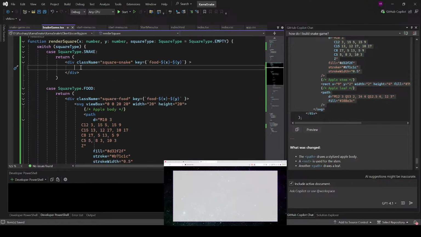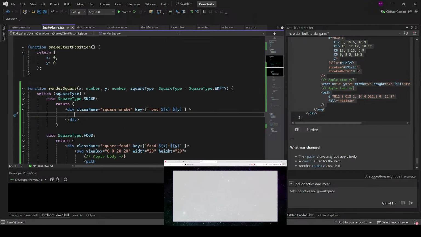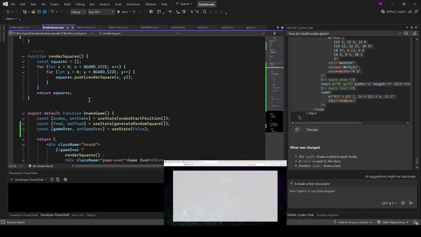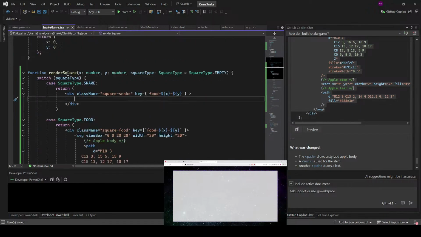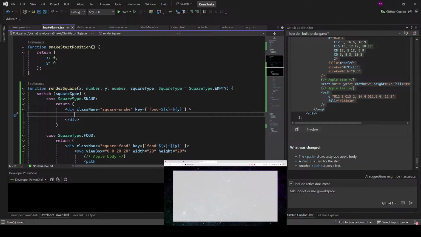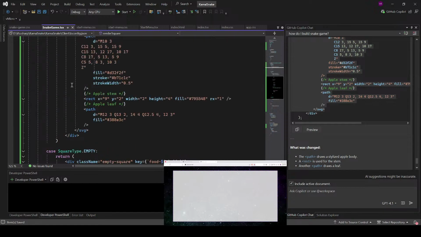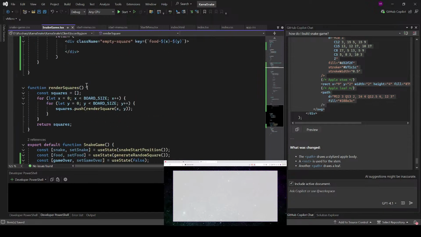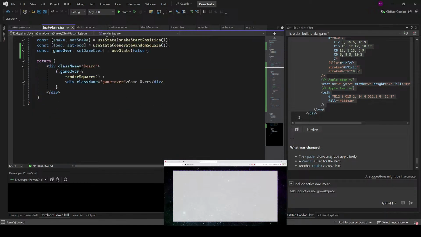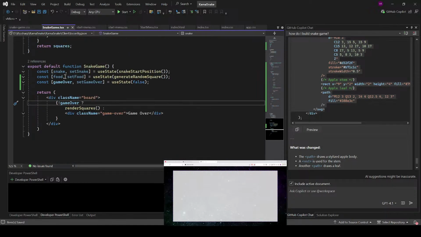What we want to do now is to smartly use this render square function, because that's our key function. And how do we use that?